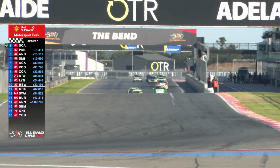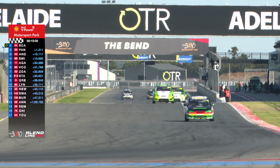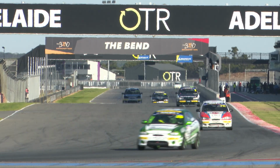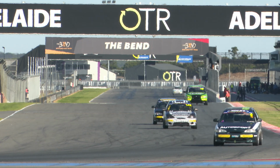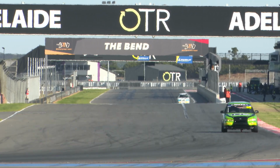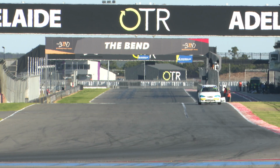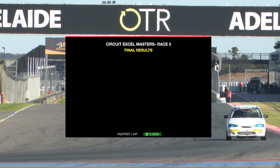I'm seeing on the timing screen Lynch, car number 23, plummeting down the totem pole on the left-hand side. What has happened there? Yeah, Lynch just dropped off there. P10 in the end, so he did manage to get through. There he is there, that's the green and black machine. I think he was running 5th, wasn't he? Just behind those two, so dropped 5 positions. He's waving to the crowd. Doesn't seem too frustrated about what happened. Sorry, not 23, Lynch, number 60. Not exactly sure what happened there.